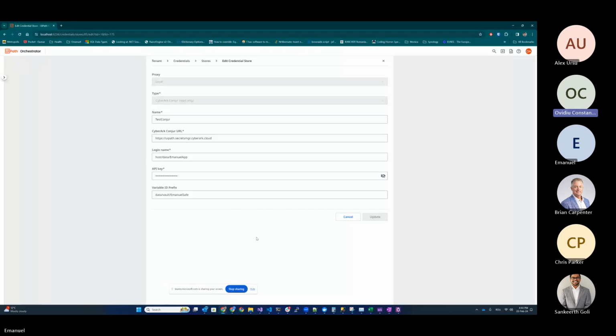There is no limit. In Orchestrator, you can create as many credential stores as you need, probably with a different prefix or maybe different API keys, and use them where you need them. We've seen from some customers that some people prefer to separate the Windows passwords for the robots from the application passwords, and they will create two different stores here. Yeah, okay, that makes sense. I didn't realize the variable ID there was optional, so that definitely makes more sense. Thanks both of you for clarifying that.